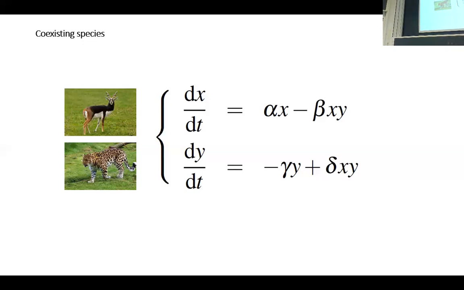Then we have the equation for the predators, right? Unlike the other one, where more antelopes means they grow more, here we have the opposite behavior. If you have more leopards, they will grow less because there is fierce competition. If there are more leopards, they won't be able to hunt as much per leopard. So this is a term for introducing competition in the differential equation. And here we have a term again for hunting, because the more they can hunt, the more they will be able to grow. Is this clear? The simplest model.